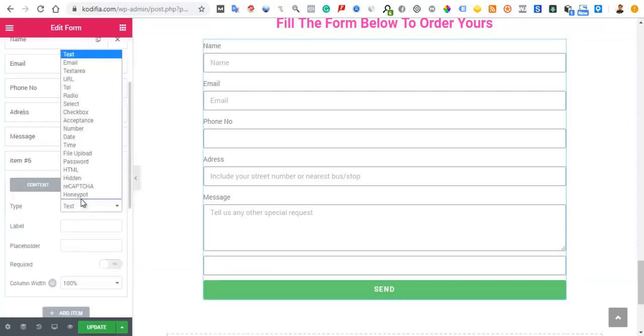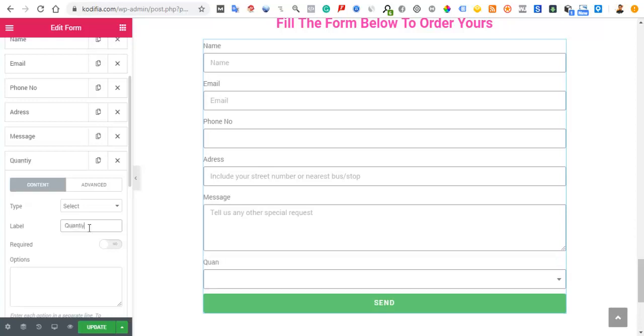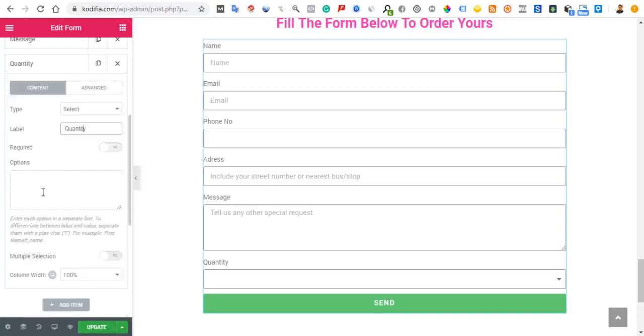Okay, so it's not going to be text, it's going to be a selection. So select. We're going to do quantity. Okay, and options, we are going to do one pack, 8,500, right?